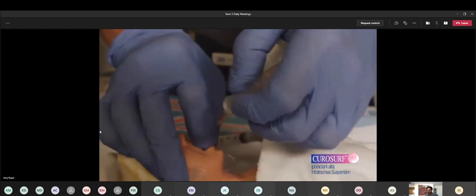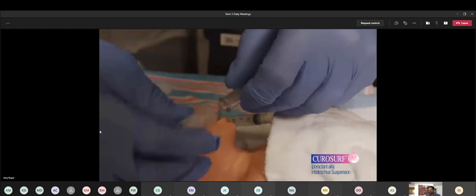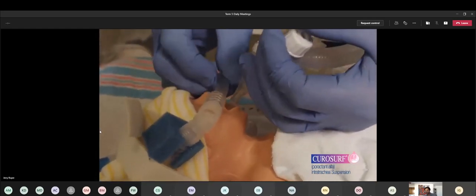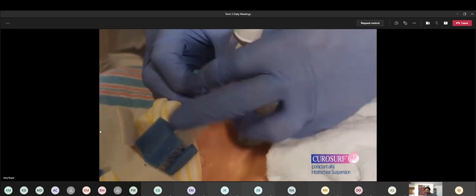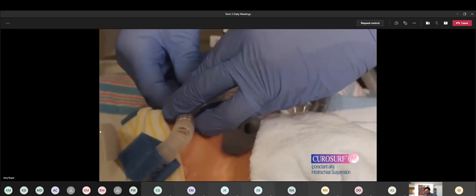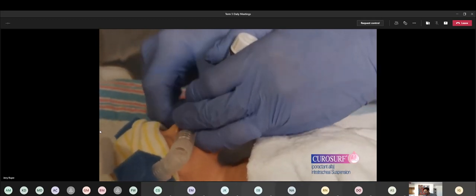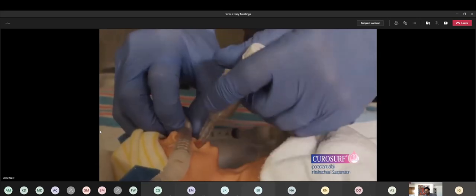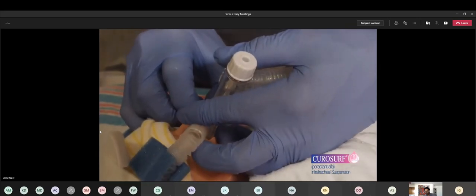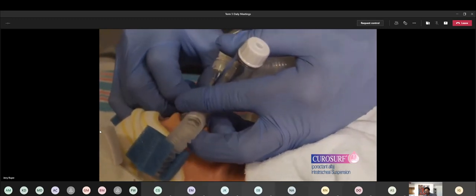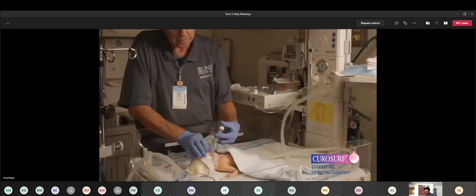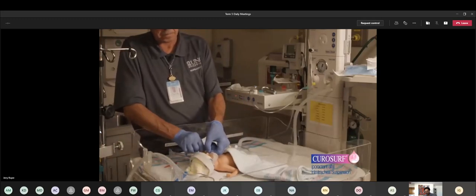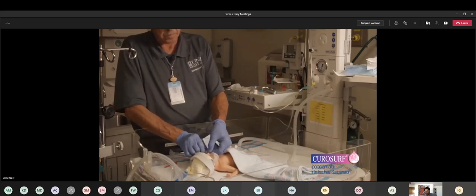After completion of the surfactant dosing procedure, resume usual ventilator management and clinical care. For the purposes of this demonstration, the infant has been rapidly extubated to non-invasive ventilation. In this scenario, it may be helpful to resume non-invasive ventilation prior to extubation so as not to lose functional residual capacity. Once the nasal prongs have been reset in the nares and respiratory support has been established, you can remove the endotracheal tube. Extubation should be performed at your clinical discretion when the infant is stable.